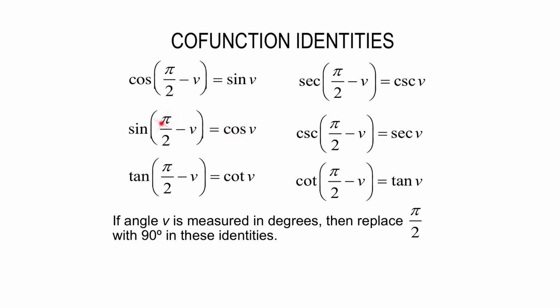And those go for both sine and cosine. Again, they just kind of switch spots there in terms of their results. If I go 90 minus this angle and take the sine of that, it's the same thing as what I would get from the cosine of that angle. Because of that relationship, we know that it will hold true also for secant, because cosine and secant have that inverse relationship. Sine and cosecant have that inverse relationship.